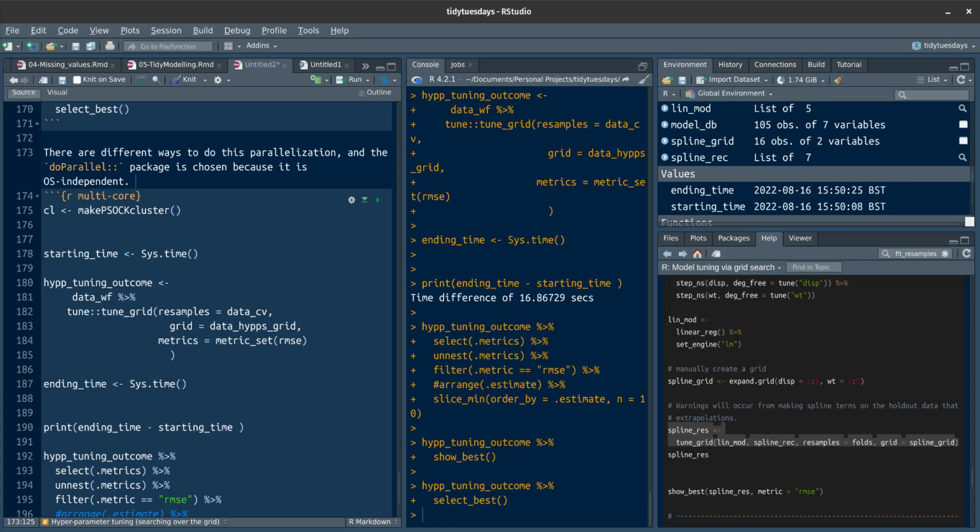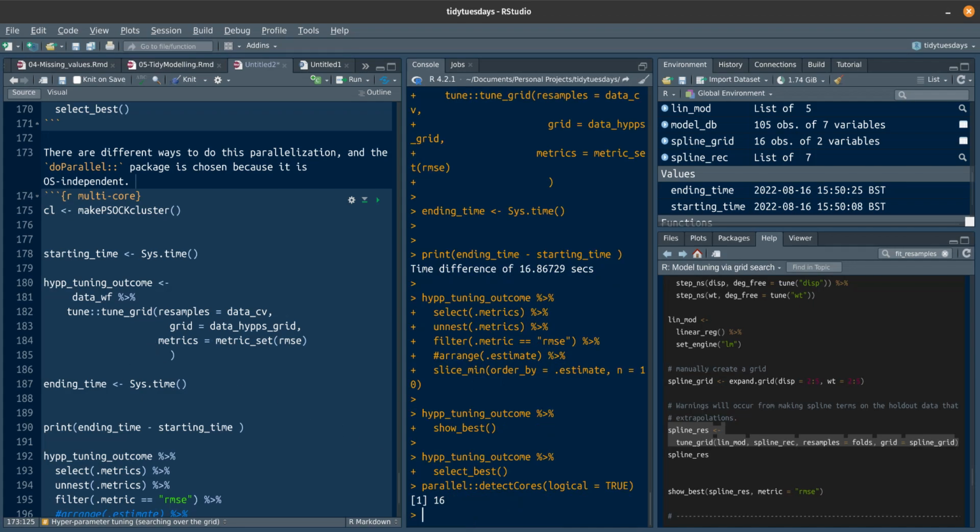So what we can do, actually, we can check the number of cores using the parallel package. I have 16, which is a respectable number, and I think 8 is very common. So here I can assign the nodes. The thing is, you should not assign all the cores of your CPU to this process because it has a limitation also on RAM. For every core, the data is copied in the memory once.